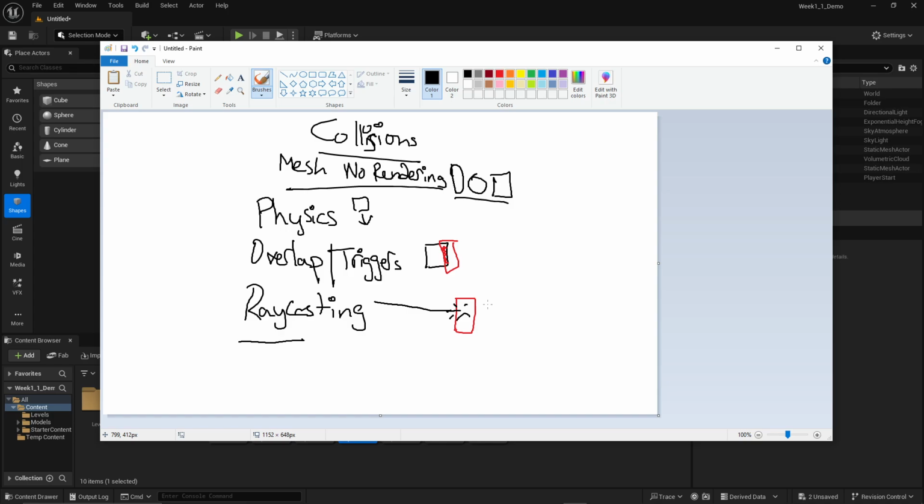This is something we're going to look at in our second project when we make our top-down shooter game, and we want our character to shoot. When they shoot, what we're really going to do is just raycast. And if our ray hits an enemy, we know that we hit an enemy, and so we can tell the enemy to take damage, or maybe they die. Again, we'll get to that later, but good to know. The three main uses of collisions, really in any game engine, are physics, overlaps, and raycasting. Let's move on to the engine, and let us just see the physics in action in this video.